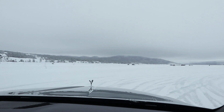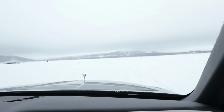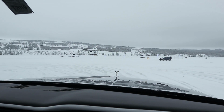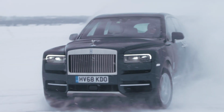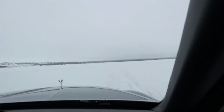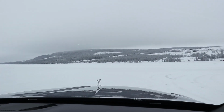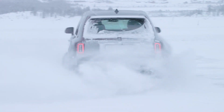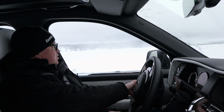We of course have four-wheel steer, which makes a difference to the balance of a car in these conditions. And of course we can turn everything off, so dynamic stability control is turned off. Now your right foot is controlling a lot of the direction. Just lean on the accelerator pedal and we can start to move around like this. And then brake. You see we're a little bit of a toboggan here. And because we have rear steer, we have a little party trick where it's not a donut, it's a pure 360. Wow. So that's not a donut, that's the car rotating on its own axis, because we have rear steer.